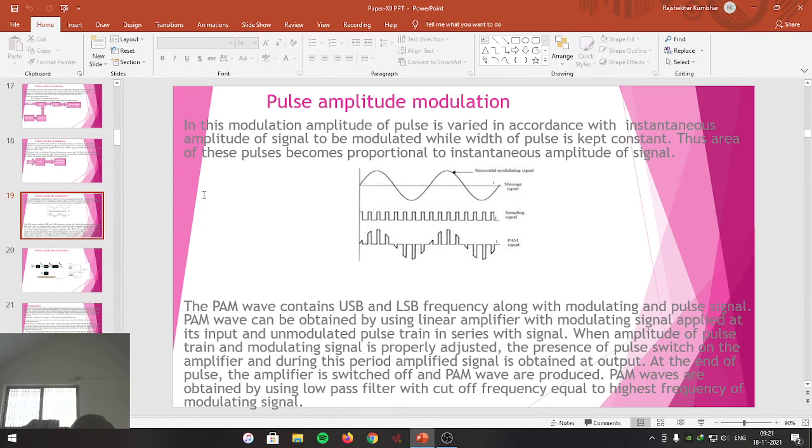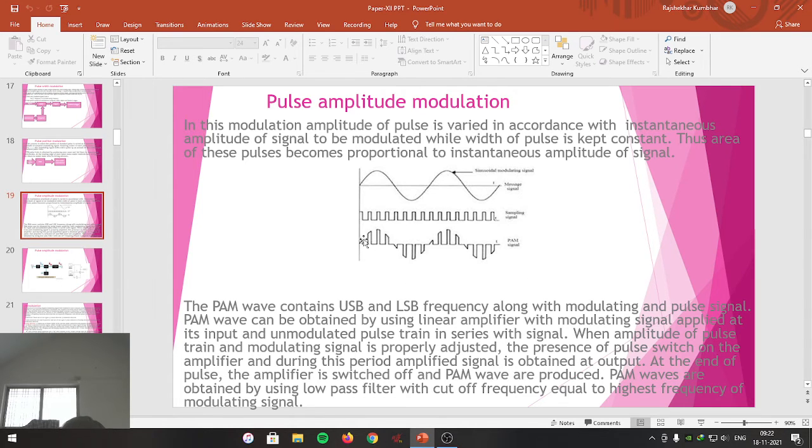So this is what is represented here. This is the signal to be modulated, or message information. It is in the form of a sinusoidal wave. These are the sampling pulses. These are used to take samples of the analog signal at different intervals of time. This is the pulse used to take the sample at this amplitude. This is the pulse used to take the sample at this particular amplitude, and so on. At different intervals of time, the samples are taken by using the sampling pulses.